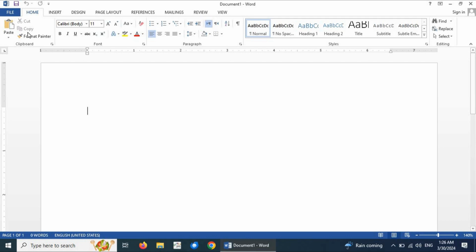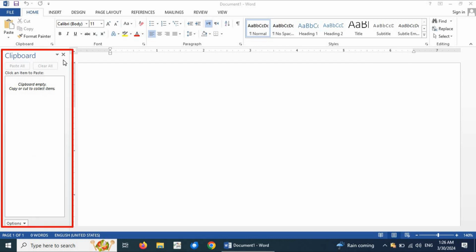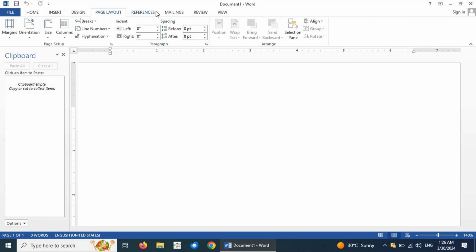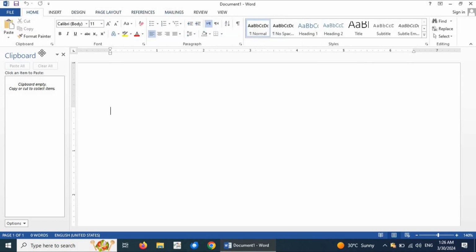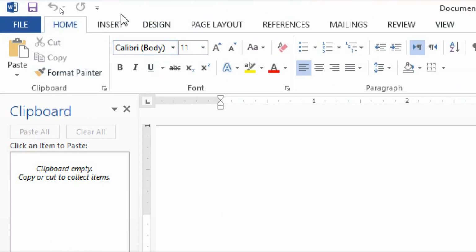Basically this is a group of menus, and this is called the dialog launcher. If we click on it, it will open a dialog that provides some extra features relevant to these menus. This will include extra features relevant to the particular menu or menu group. Click on a particular menu and explore the other menu items available in it. Each and every ribbon contains multiple toolbars. These toolbars are grouped together to show particular formatting or manipulation of the document.